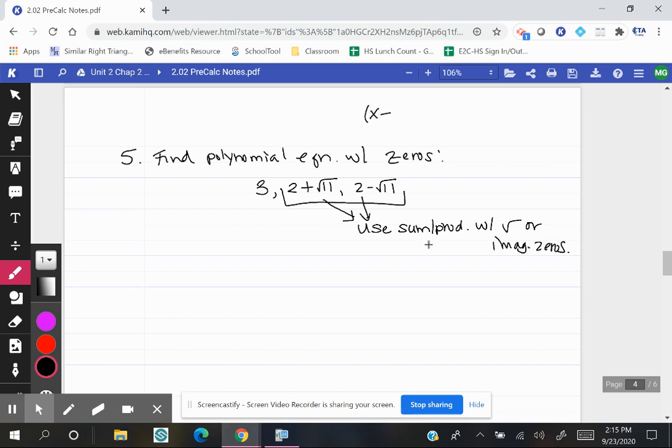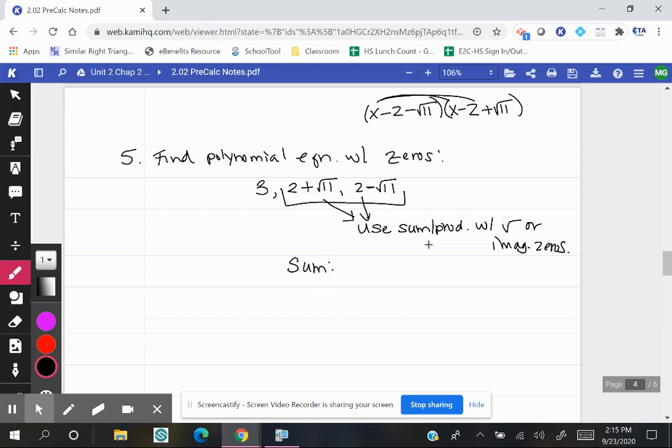Now, you can do it and go straight just like you would with the 3 and do x minus 2, but you'd have to negate both signs. So x minus 2 minus rad 11, and the other one would be x minus 2, and then change this negative to a plus rad 11. And then you'd have to FOIL that out. I think it's a little too tedious to FOIL that and more likely to make a mistake. And most students who do that often do make mistakes. So the sum and the product is a little bit safer route to go. So you have to remember your formulas for this one.